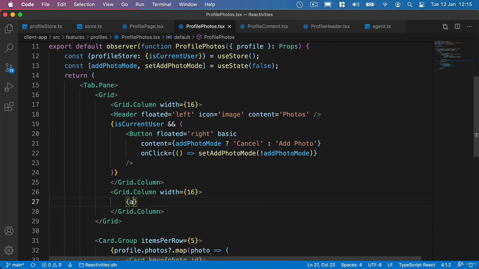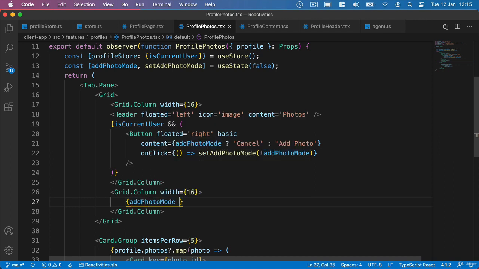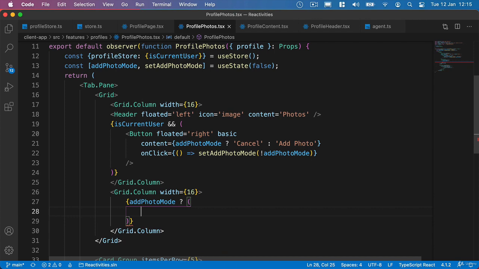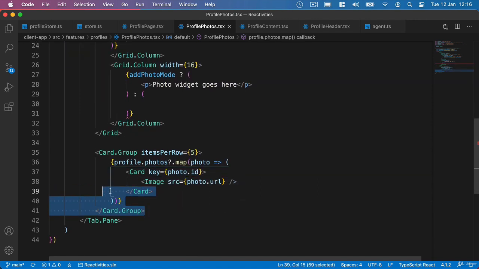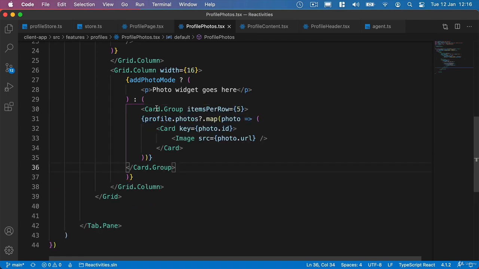We'll check to see if we're in the add photo mode, and again we'll use a ternary operator here, open parentheses. For now, we'll just add a placeholder saying photo widget goes here. Then we'll add a colon after the parentheses, open parentheses, and then we'll just cut our card group and paste it inside the parentheses there.